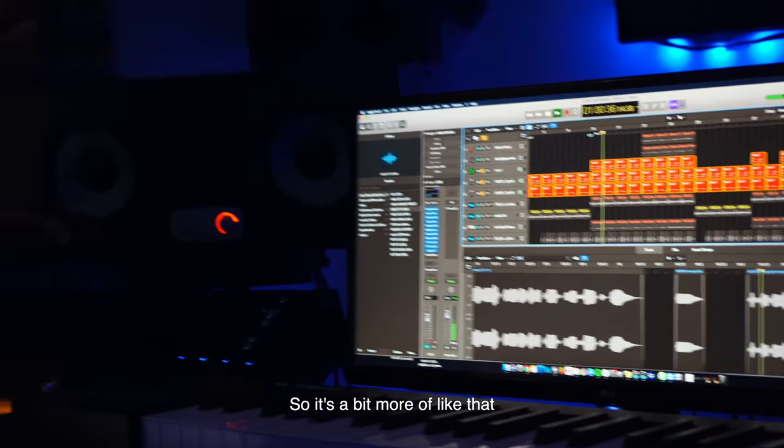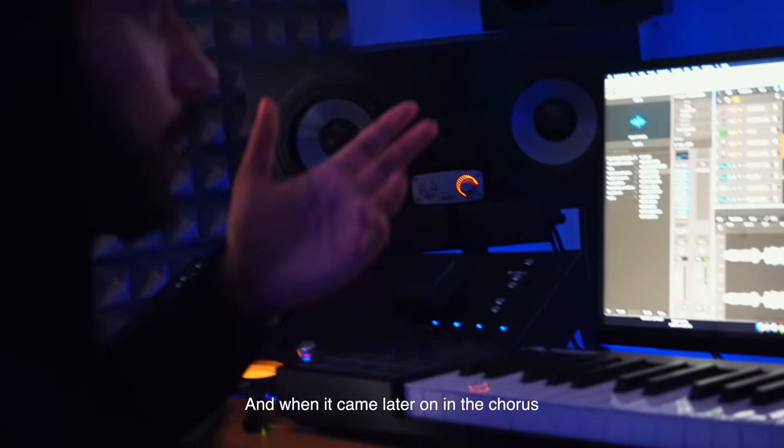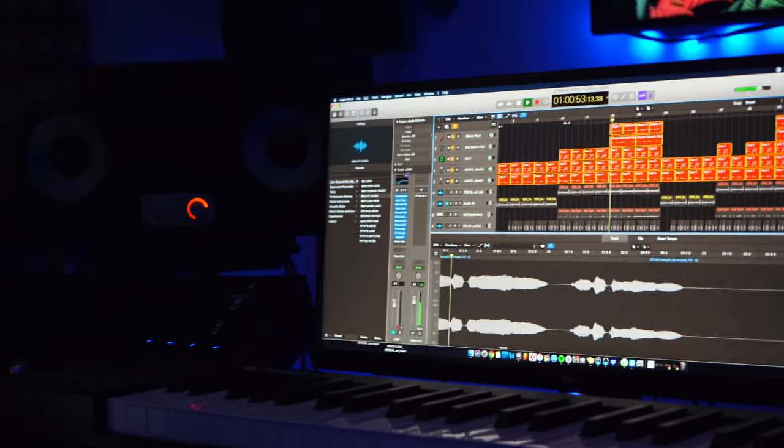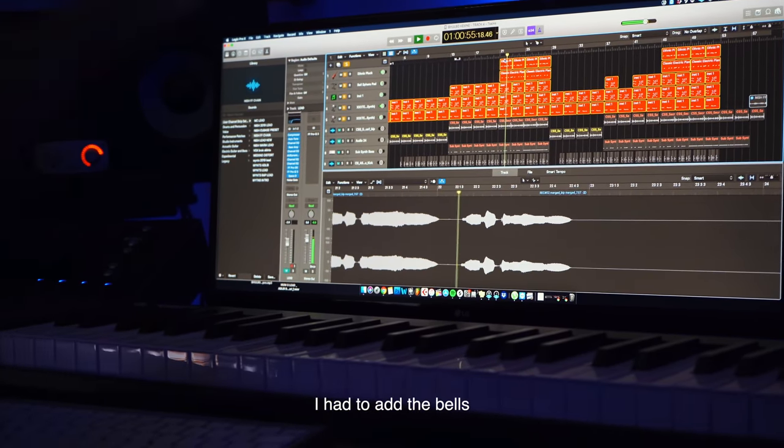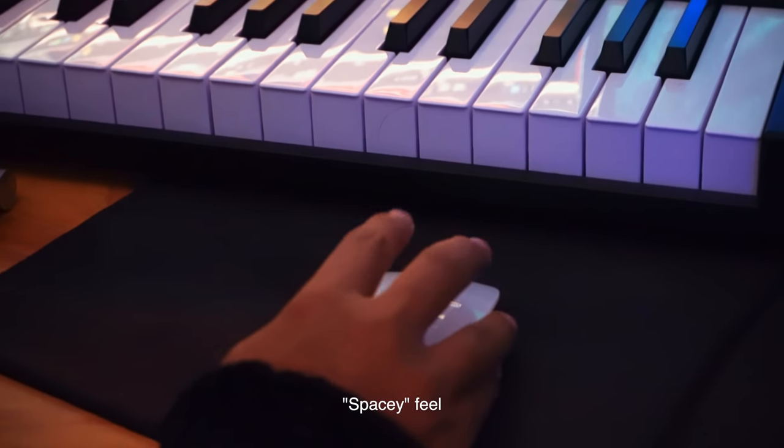So it's a bit more of that toy piano vibe. When it came later on in the chorus, the second bit, I had to add the bells in the background as well to give it that airy, spacey feel.